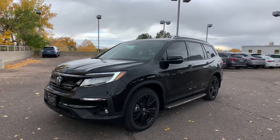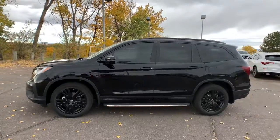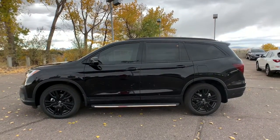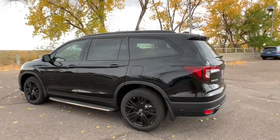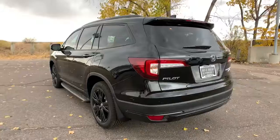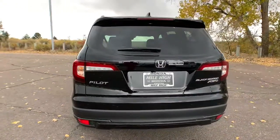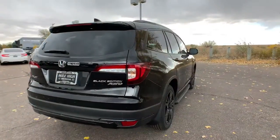Hop into the 2022 Honda Pilot. Looking for a can-do family SUV? This stylish Pilot delivers a smooth, comfortable passenger experience with seating for up to eight, the latest in safety and connectivity technology, powerful performance, all-wheel drive, and ample cargo space. These are just some of the great options this vehicle comes with.